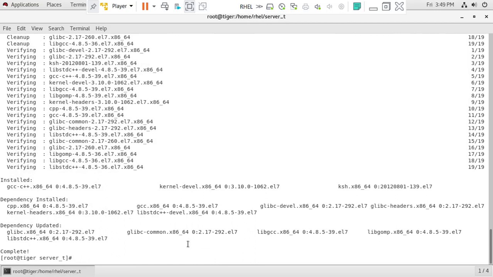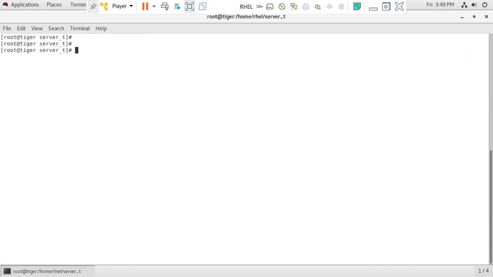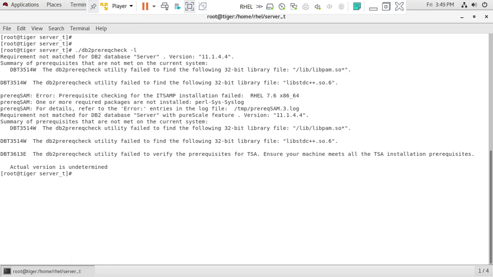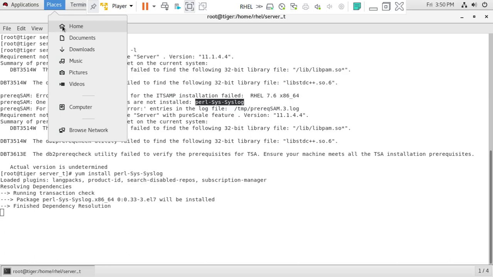Okay, done. So all the RHEL dependencies are done. I don't think you need to restart anything, but we can recheck the DB2 prerequisites. The 32-bit library of std C++ is still not installed, but I don't think that should be an issue. It is also saying 32-bit PAM module. And one more package, Perl syslog. It should have said so earlier, or I didn't notice it. We'll just install it; I just missed this Perl package. I think in our previous output it did not show me that. See, it really helps now to verify.